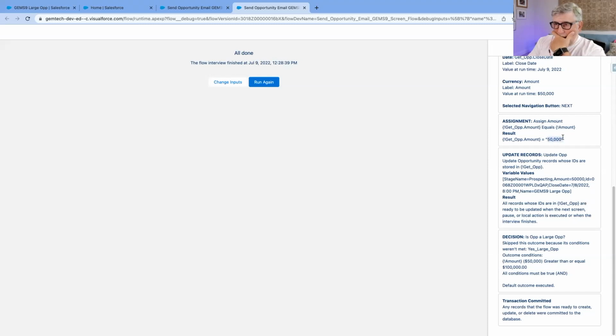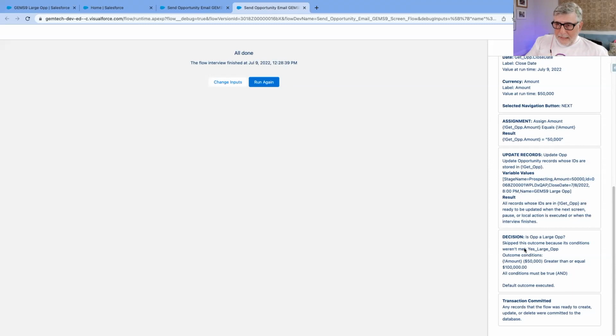The assignment shows that the $50,000 has been assigned to the get opportunity record variable, and update record ran, and when it ran, it will list all the field values that were updated, prospecting, amount 50,000. So the amount has been updated to 50,000 from 200,000.